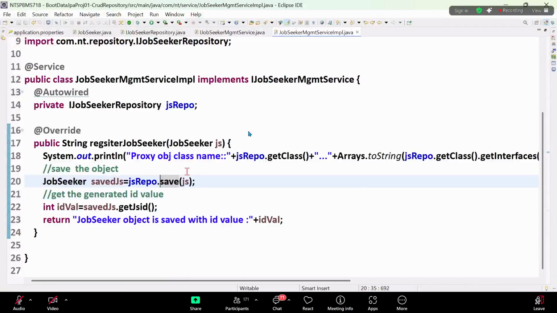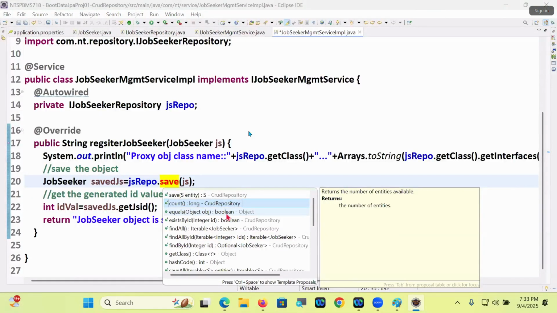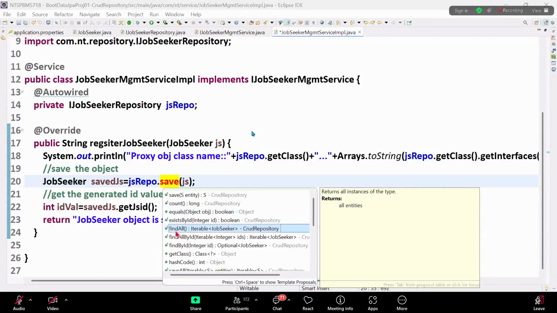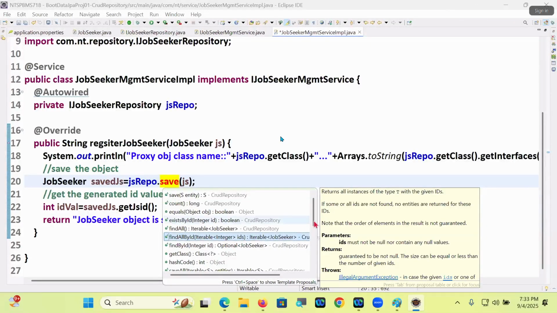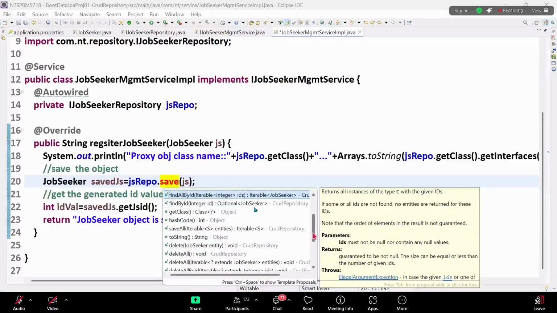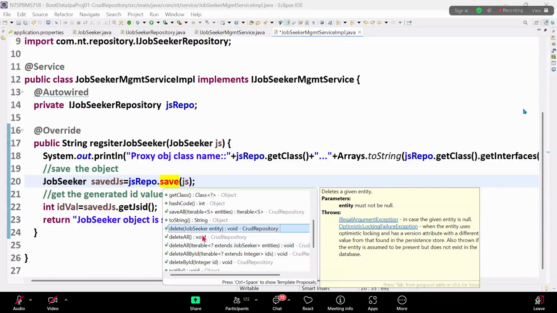If you look at dot save, it tells me to check it out. Forget about S. findAll returns an Iterable of JobSeeker, findAllById takes an Iterable of Integer IDs. Whatever I mention in the interface is reflected in the return types and parameters.